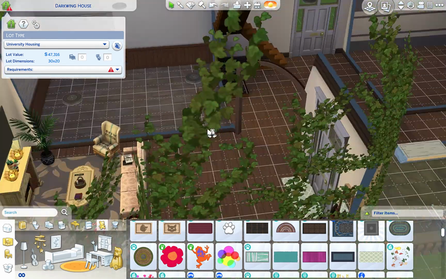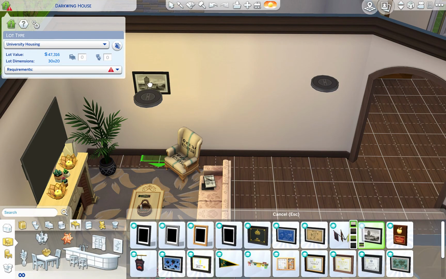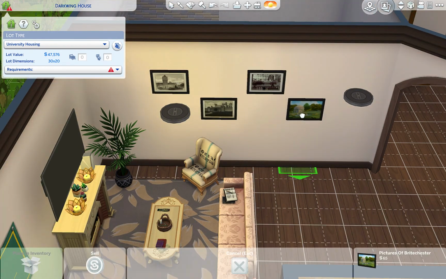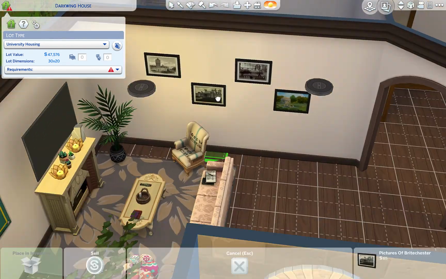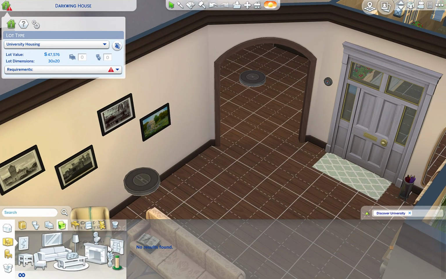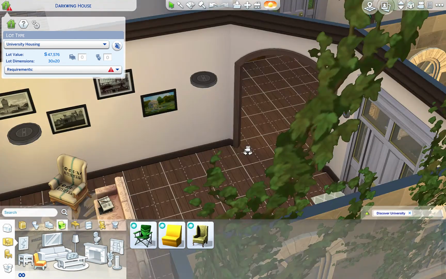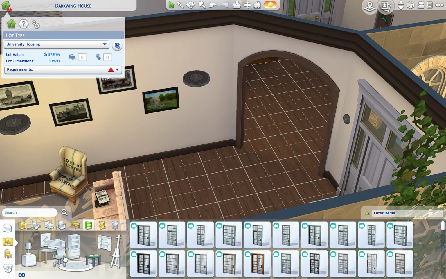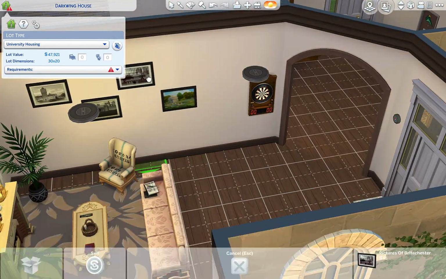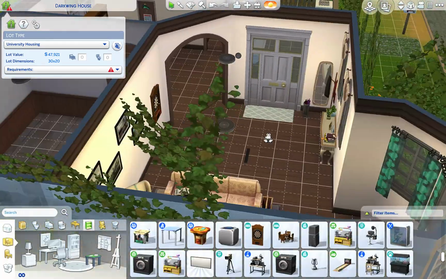And then we're about done with this room. I do add a couple of pictures over here, some of the old ones of Britechester. And then I also end up adding the dartboard from Get Together as well. I really liked the idea after I put that foosball table here, of this being an extension of the party area that I gave them out back, and it being a communal space for the roommates to hang out and enjoy some time together without necessarily it being a study area.